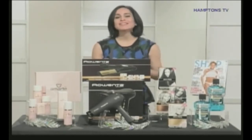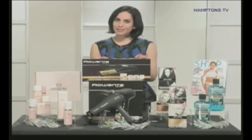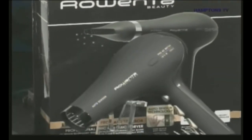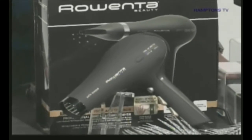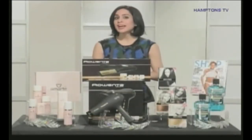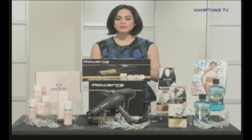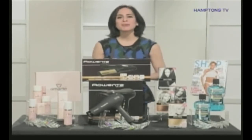Studies have shown that having a great hair day can really make you feel and look more confident. So buying a salon-quality dryer and having it at home is key. This is the Rowenta Inspiration Pro Dryer. It has an ionic motor, which means your hair will be frizz-free, and because the motor is so big, it really cuts back on dry time. You can find this at Ulta Stores or Ulta.com.